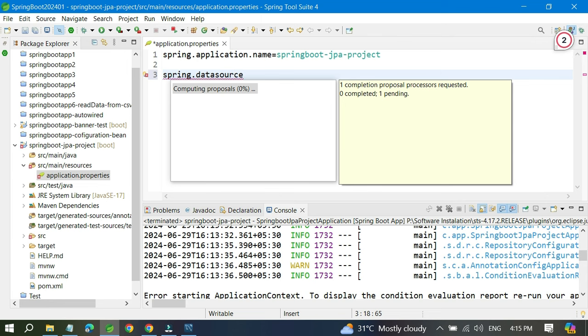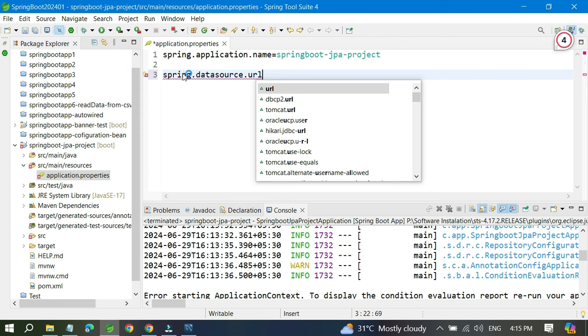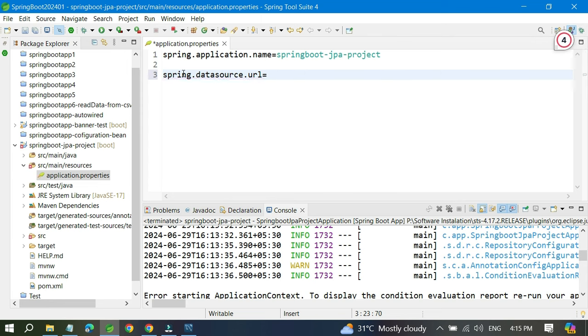right? And we can provide the URL: jdbc:mysql://localhost, and what is the port number? 3306. Okay, slash our database name.